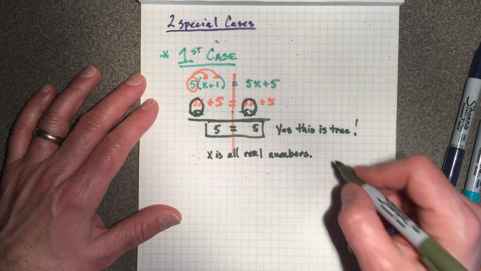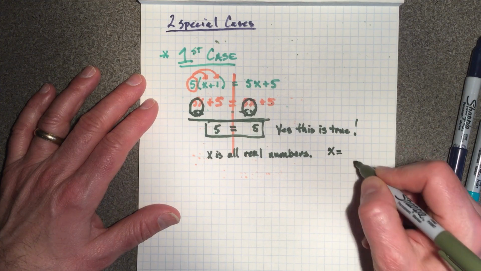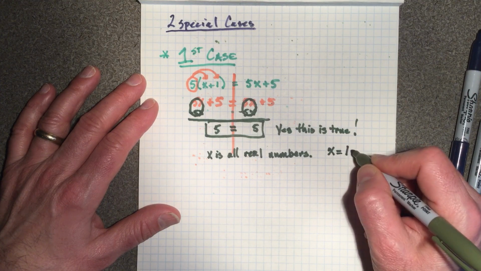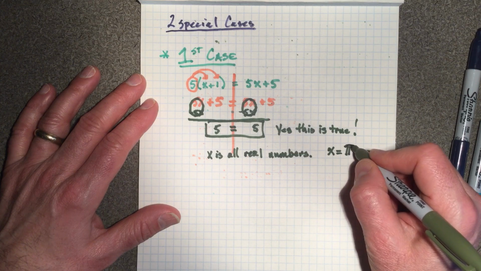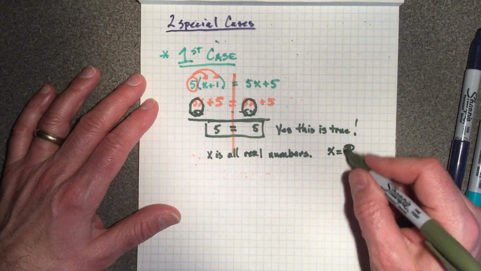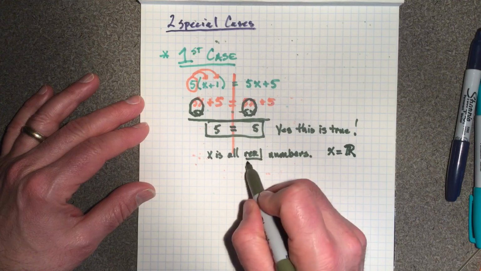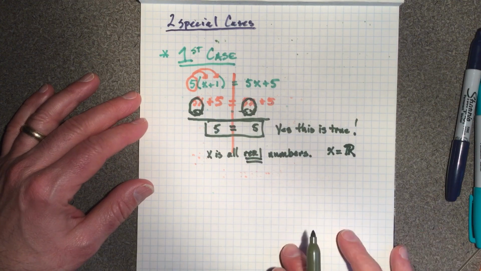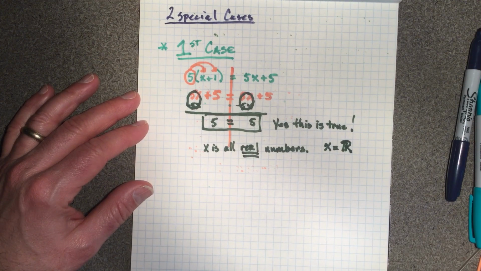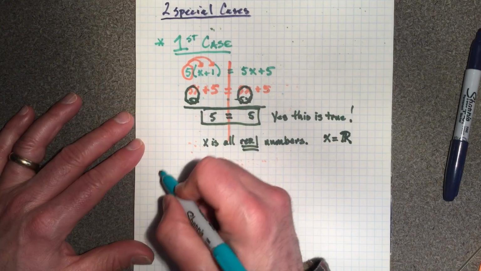And I always told my algebra students there's a crazy way to write that. You can say x equals, and then you do a capital R, but you put 2 lines in the top of it. And this is the symbol for all real numbers. And don't worry about the fact that I'm talking about real numbers, because there are things called imaginary numbers, which are fake numbers, and that's a whole other explanation. And if you want to hear it someday, I'll tell it to you.